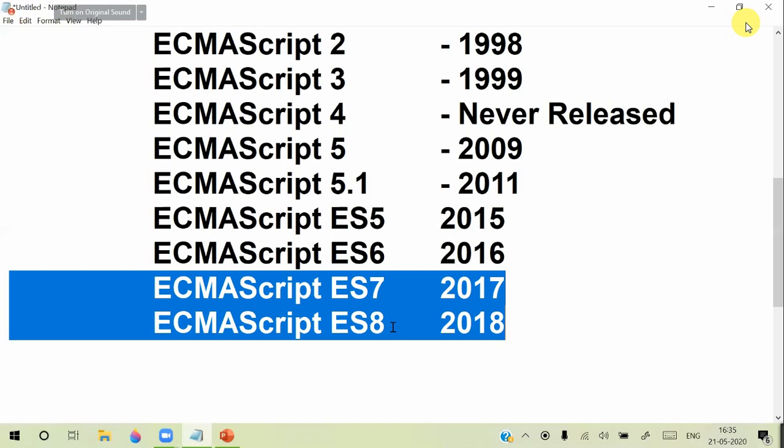Now you are learning the latest version, but many people are actually still using ES5 only. So we will learn ES6 and ES6 related features, right?